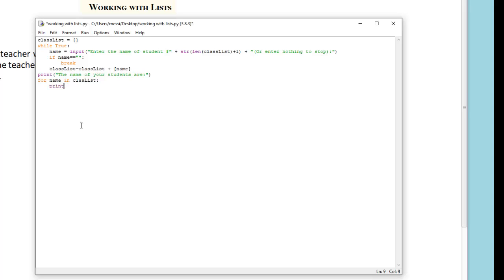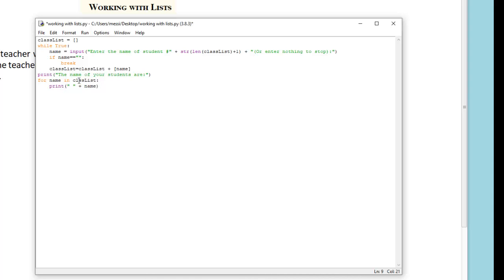And let's say I need to leave a gap, like a space, so I can take one space in quotation marks, and I'm going to add to this the name of the student.